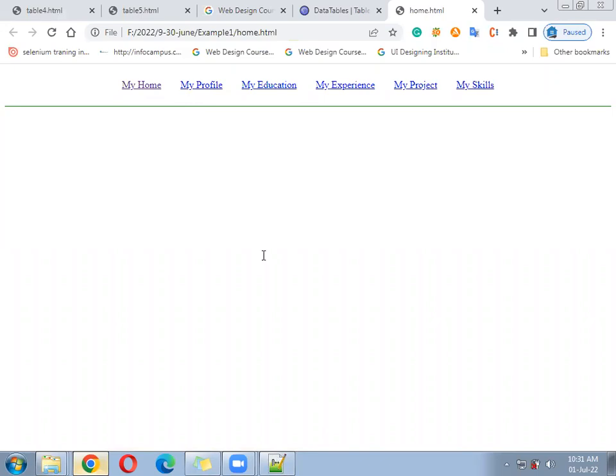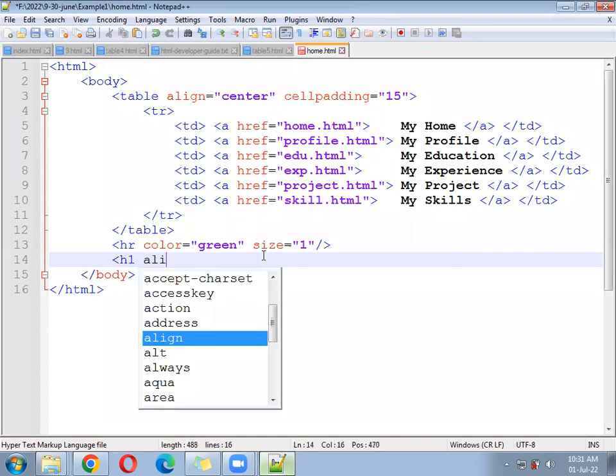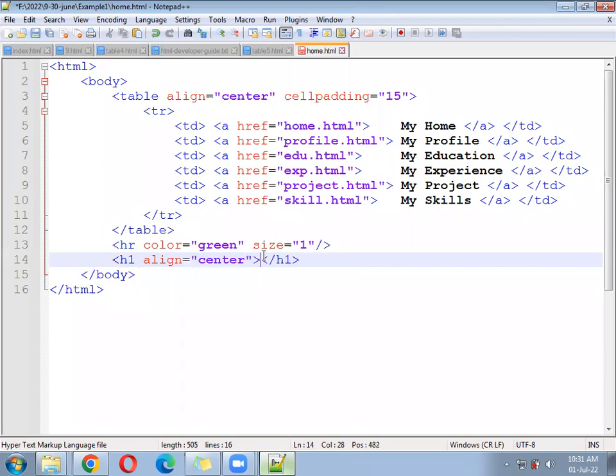Okay, so the home page is ready. Now go here, write H1, keep align equal to center, and write inside: my dashboard. Now come inside.